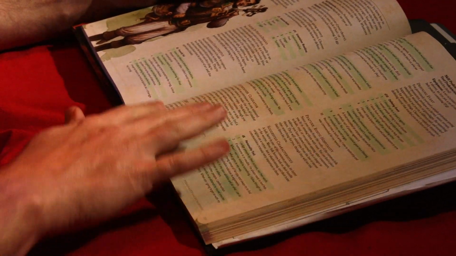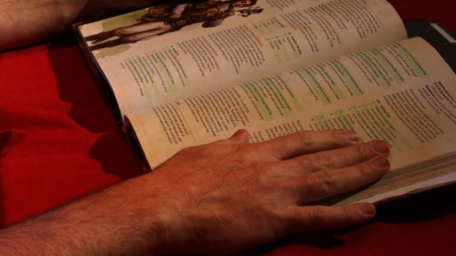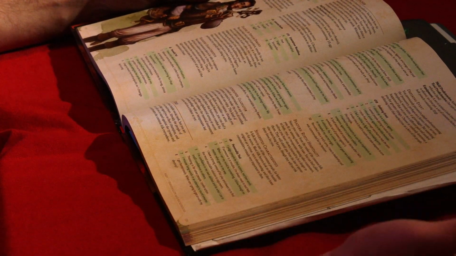So I randomly opened up here to the folk hero background, and there's not a lot to look at on camera, so we'll just cut back to me reading it to you. But really, the folk hero background is a very basic background that's accessible to any person who's trying to play a character who's kind of like, generally speaking, good, okay?